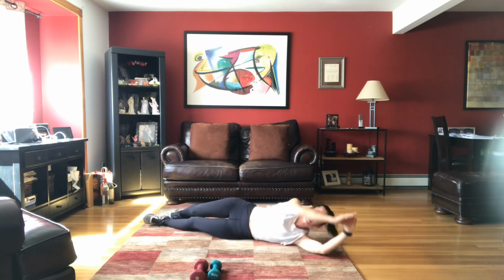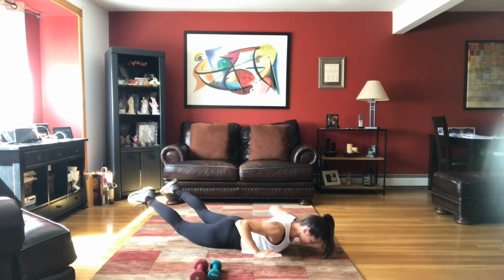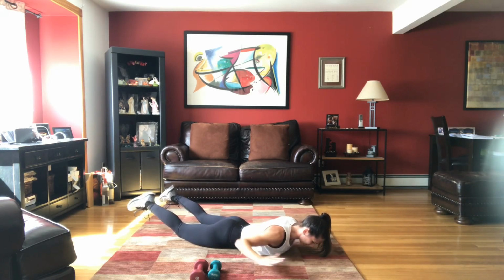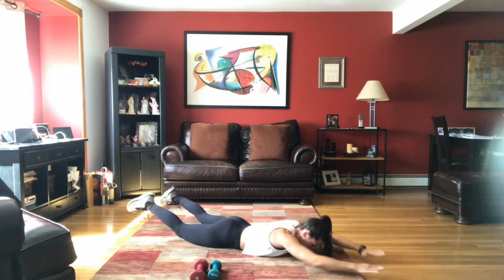And once again, we're gonna flip it. Pull those hands in, lift the legs up, hands come off the ground, reach forward, squeeze and pull back. So basically just your belly on that floor. Hover everything else over that floor, look straight down at the ground.